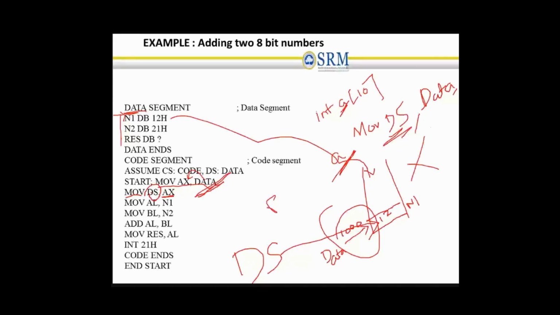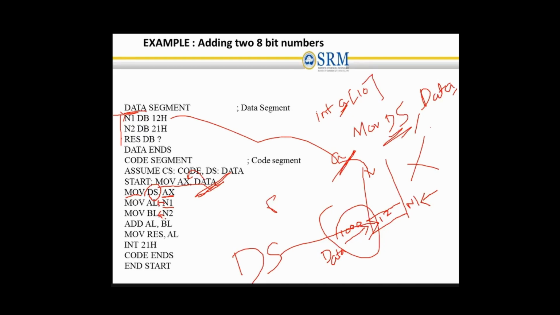After giving this, what will happen? My pointer, my offset, will point to this particular address. Now it is pointing to N1. Now the N1 value is moved to AL. Why? Because it is an 8-bit number. AL or AH you can use. And then the N2 value is moved to BL.